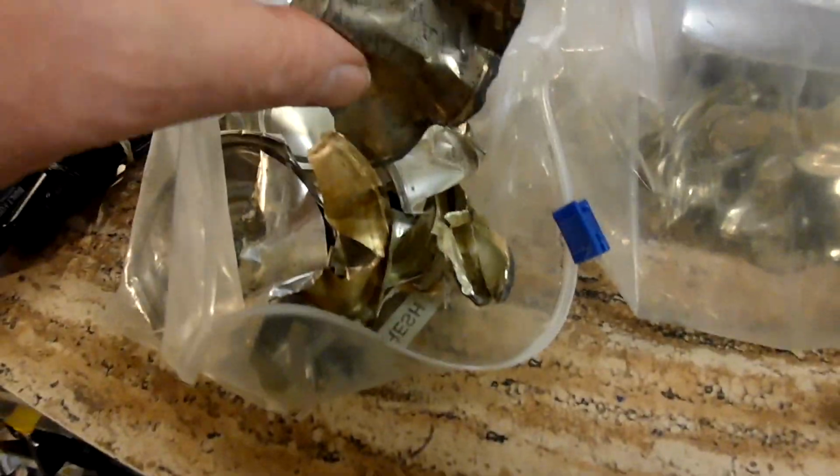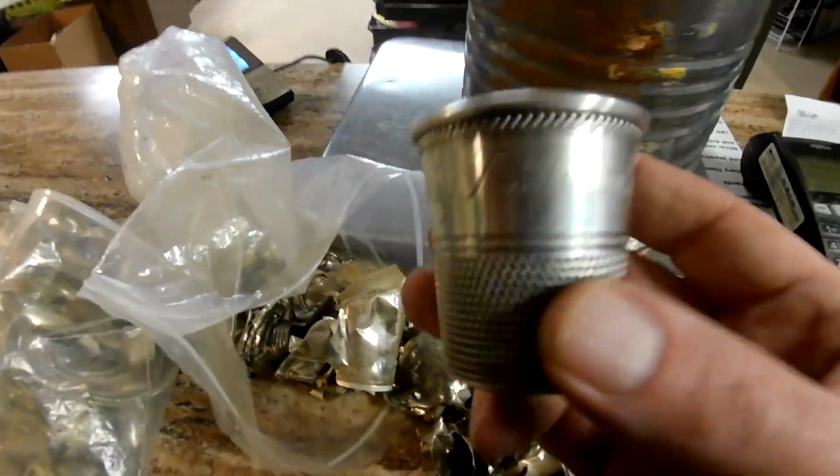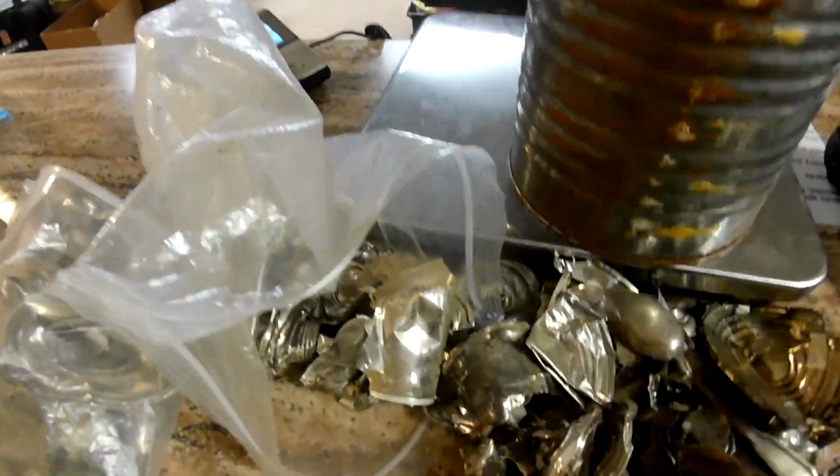And what can you do with it? Well, that's a great question. What can you do with it? Well, you probably have to get this all smelted and made sure, because I'm guessing some of these pieces are not sterling. It's an absolute nightmare. This is cool. That's cool.